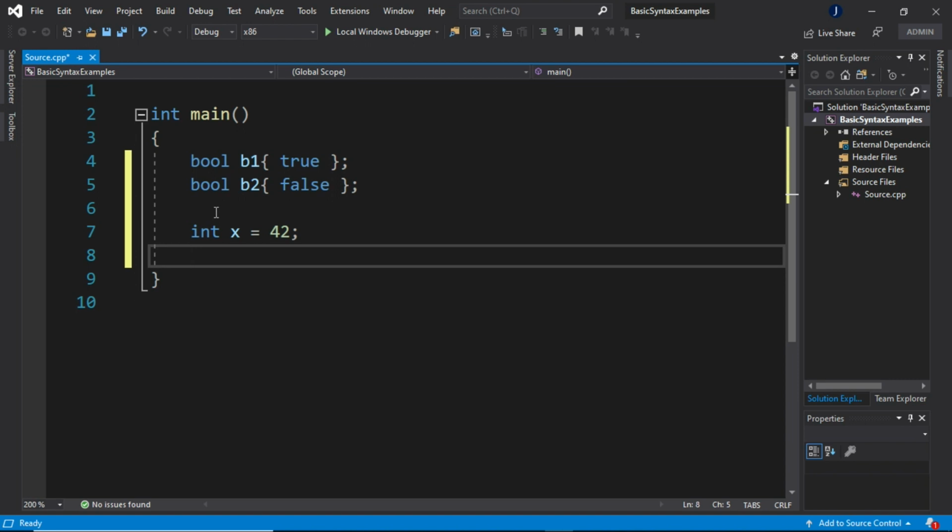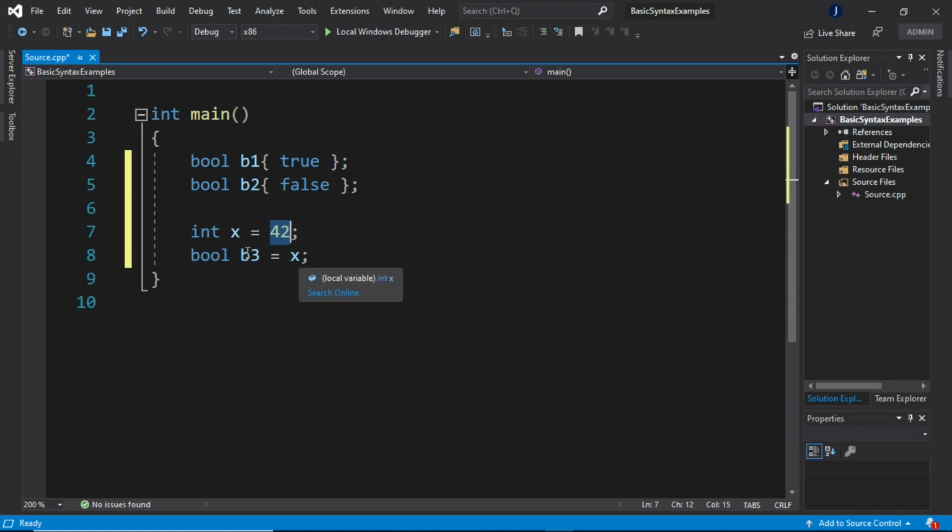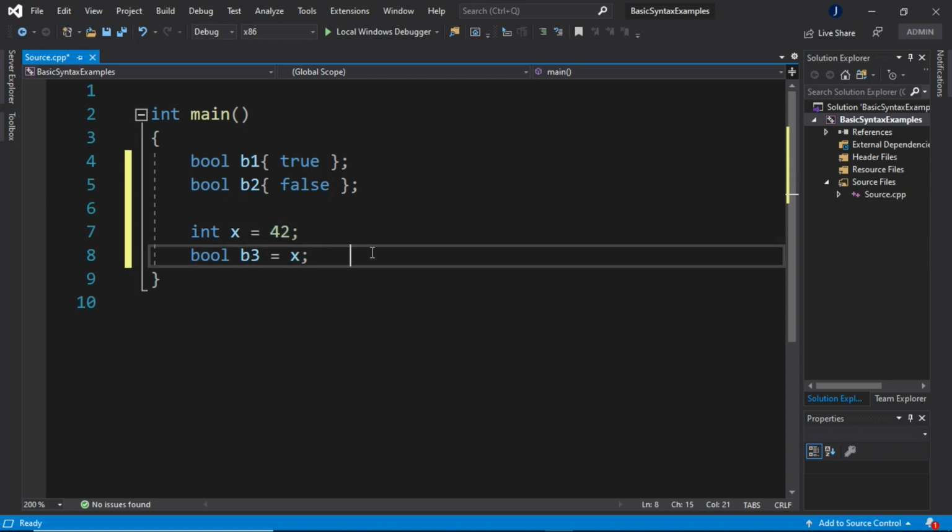I'll explain why in a moment. We could create another Boolean, a third Boolean, and store that x value over into the Boolean. And what's going to happen here is that since x contained 42, and x is now placed over into b3, b3 would actually be interpreted as true.